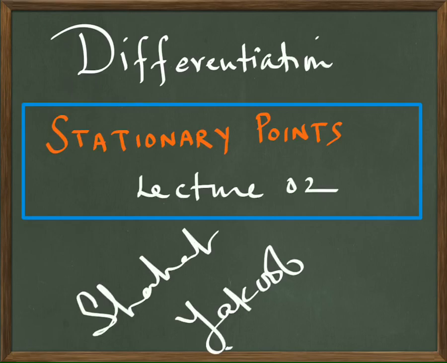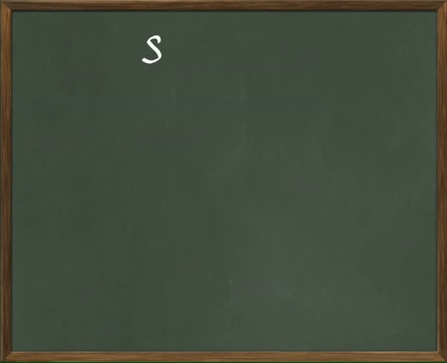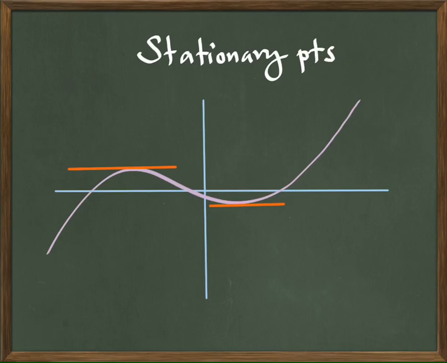In other words, if I draw a tangent to the curve at those points, those tangents will be parallel to the x-axis. And what do we know from coordinate geometry? That if a line is parallel to x-axis, its gradient is 0. And what do we know from differentiation? Gradient of tangent to the curve at a particular point is also known as dy by dx, change in y with respect to x. Since there is no change in y, therefore gradient is 0, dy by dx is 0.